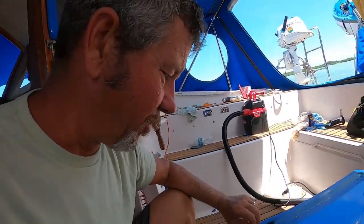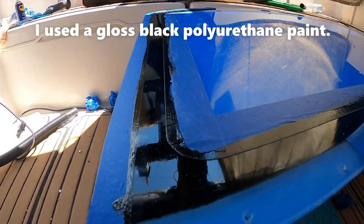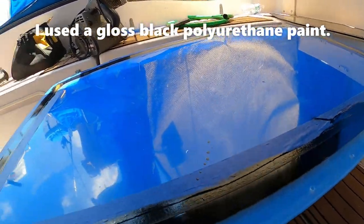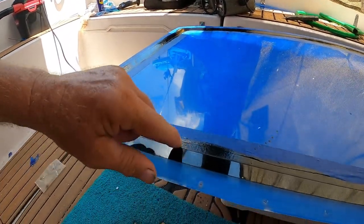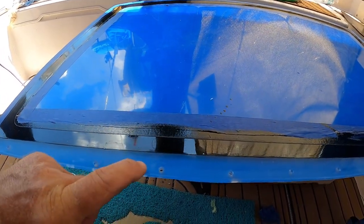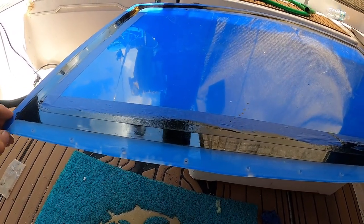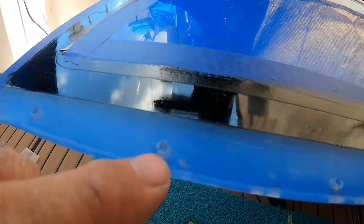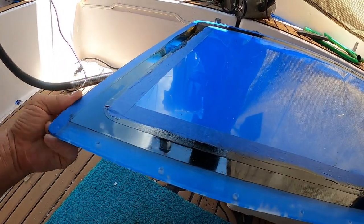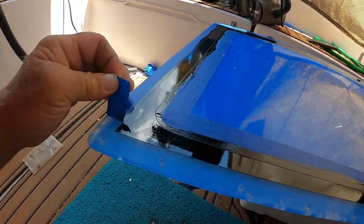So I wanted to show you what I did with that paint. I painted part of this. This is going to be the part that's going to stick above the window, and the part where the adhesive is going to go, the sealant to seal it in, and where the screws are going through, I have left that just sanded. And since I'm using a black sealant, it's going to look the same from both sides.